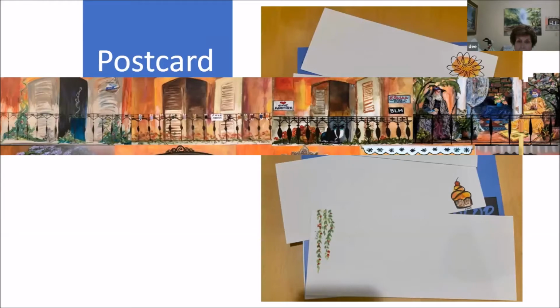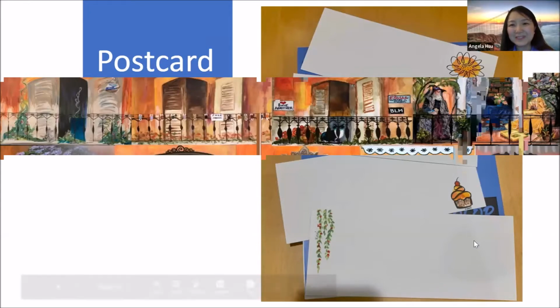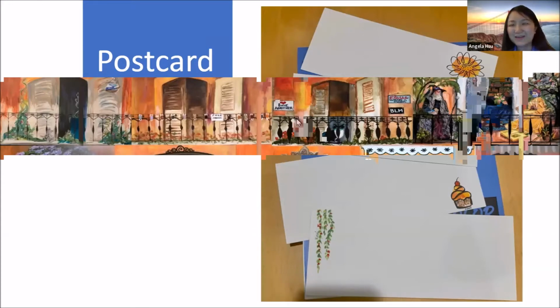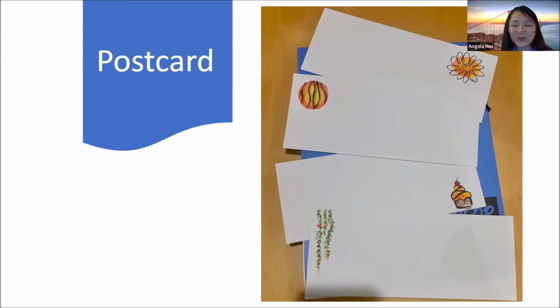I have a question. How many days are we allowed to have the postcard before we're supposed to mail it to the next person? I remember Mary said 4 days. Yes, but I'll check the email to confirm. So Kentucky already sent out hers, and there will be 4 people receiving her postcard. You can just paint on both sides, front and back, and then Mary will figure out how to put them together when we're displaying. So far it's going to be virtually put together and shared with the club members. But when we have the opportunity to display in a public venue, maybe a library, we will put them all together and have a show.